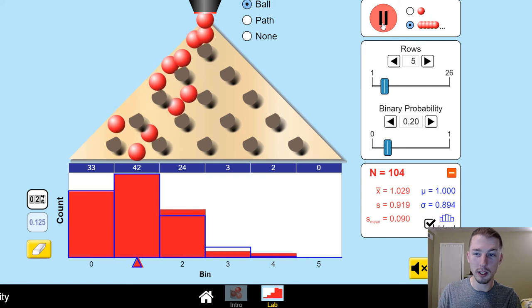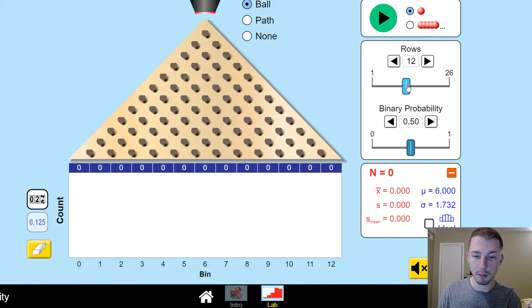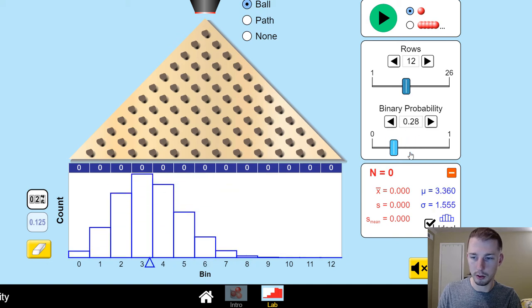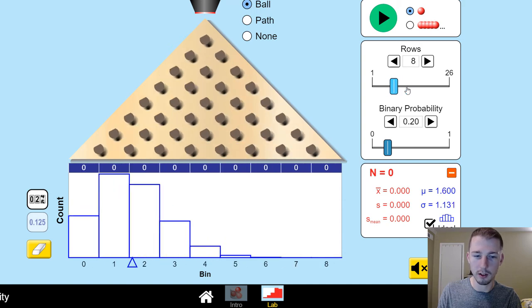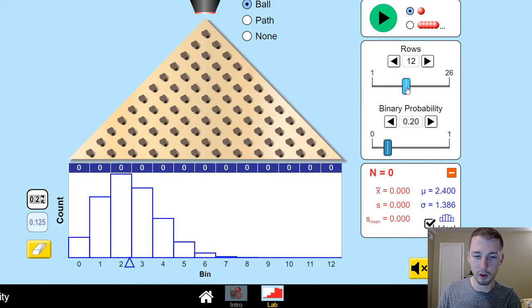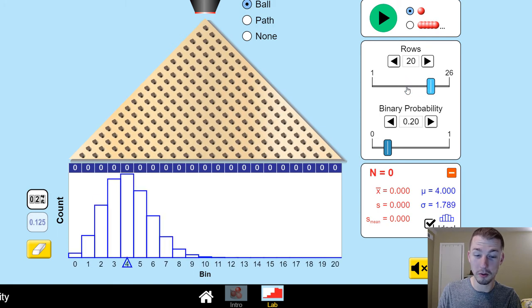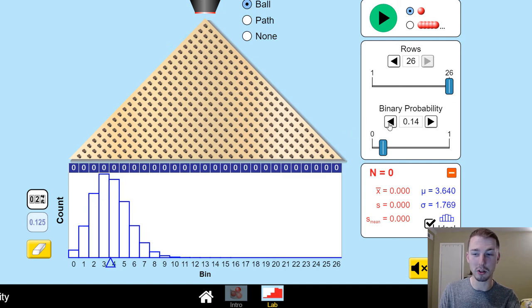But what's cool is that our binomial distribution, let me hit the reset button, as we increase the number of trials, let me show the ideal. As I increase the number of trials, let me go back to 0.2, so it's skewed to the left. All right, so we started out with 5. As I increase the number of trials, watch how that reforms into a normal model. So it looks pretty unimodal and symmetric at this point. As I go all the way up to 26, even the most skewed distributions will become more nearly normal. And that's the central limit theorem.